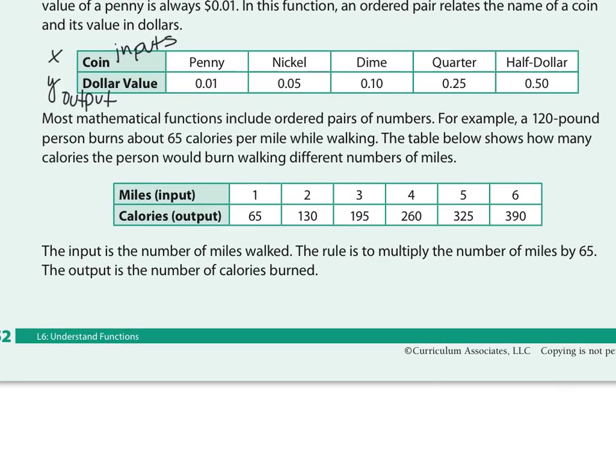So while this first table up here with the coins represents a function, I can't necessarily write a specific rule for it, unlike I can for this bottom table. And here's why. The top table is not really changing by the same amount each time. And if we look at our inputs, those just have names to them. So there's not a pattern, you know what I mean, like there is when we look at our numbers down here.